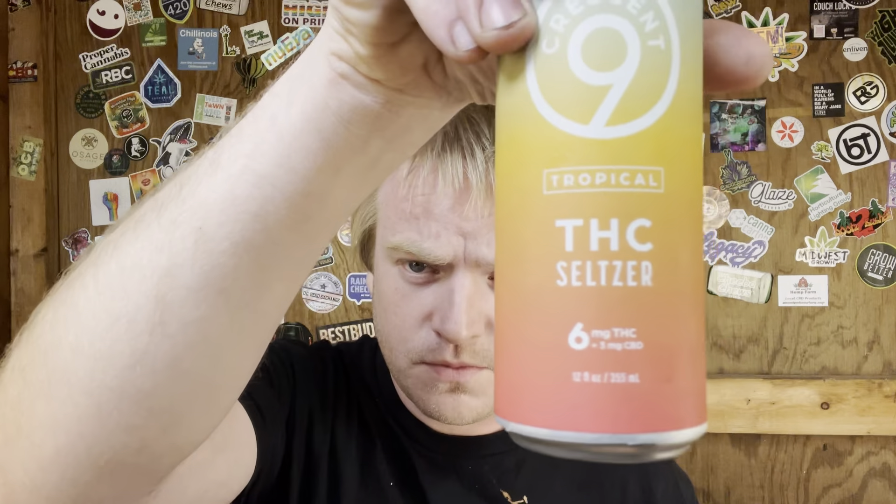Let's go on to the next one here. This one I enjoyed a little more personally, although my wife was the opposite — ginger lemonade was her favorite. They use mango puree in this, and you can taste that. Almost a little bit of a pineapple kick in there. There's a sweetness to it, but just like the ginger lemonade it's got a real crispness to it, real refreshing, with that light seltzer body.